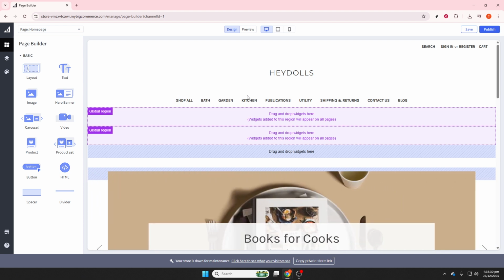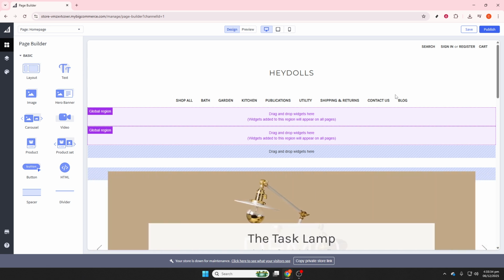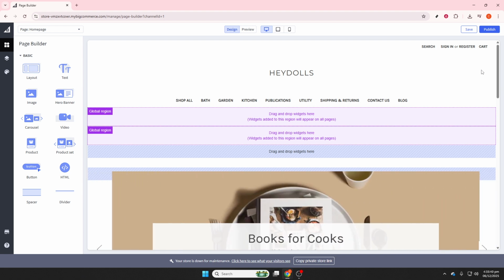To create drop-down menus, open the page you want to nest under a main item. Use the action menu and choose Edit, or just click the page name. In parent page, select the main item, like your shop page, then save. That page will now appear as a submenu under the parent. Aim to keep drop-downs simple for better usability.